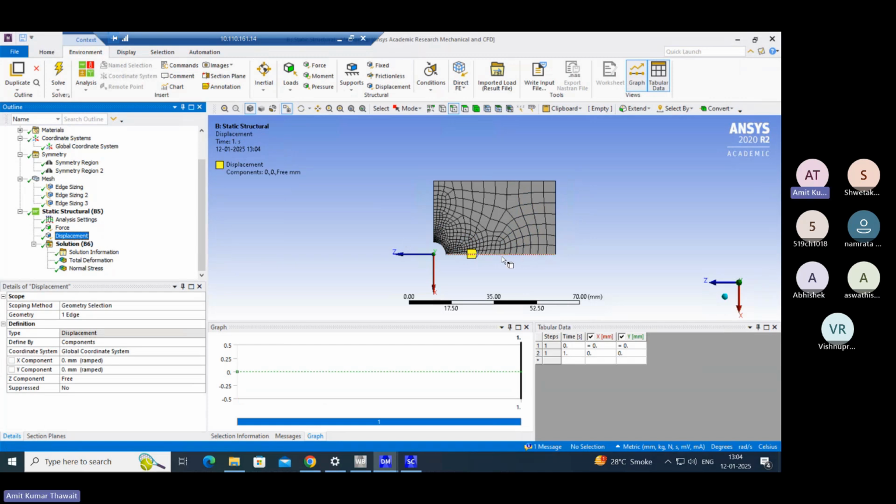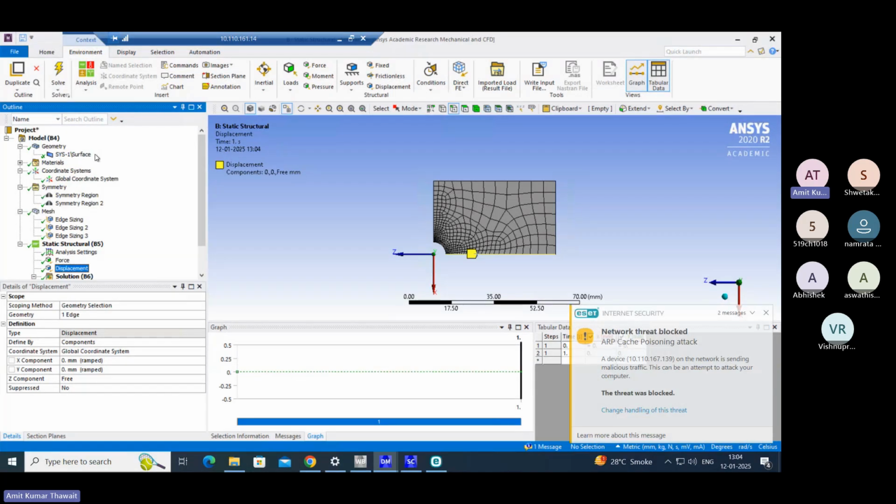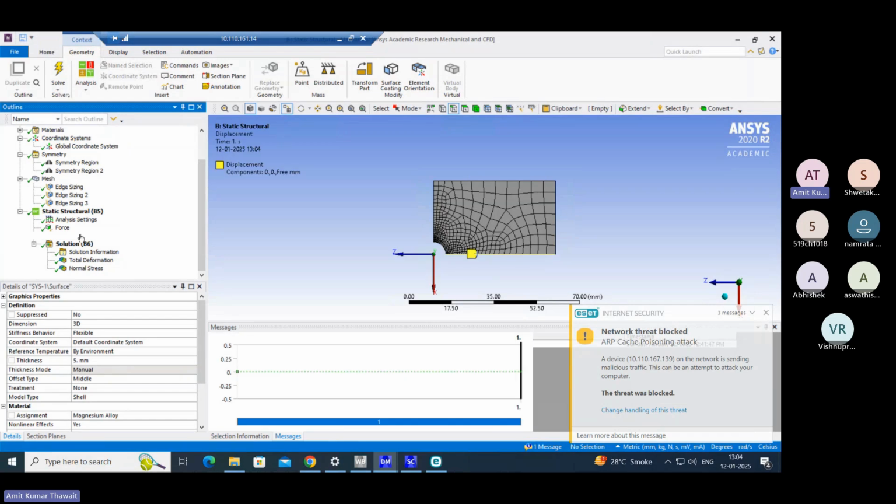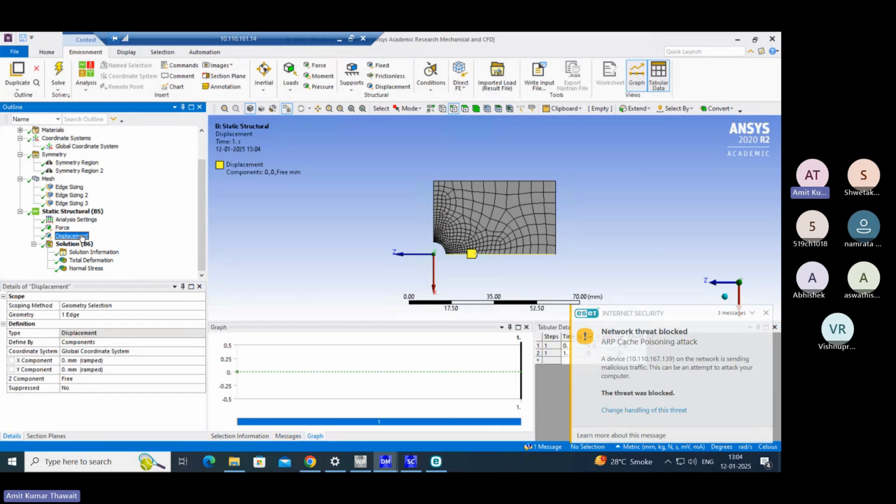Okay. Actually, I have already defined symmetry, so it should not give that error. But why is that error there? Because we are solving the 3D problem here. As I showed here, in the surface body we have this dimension in 3D. So that's why we are getting this problem. If we solve it in 2D, that problem will not be there. Now again, if that problem is there, we can restrict any node or any line. Even if we select any node, then also it will not give that error.